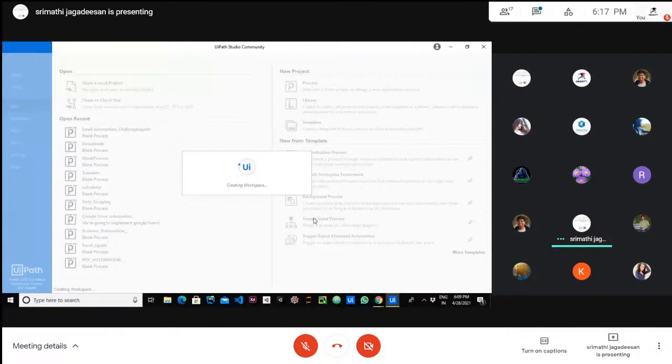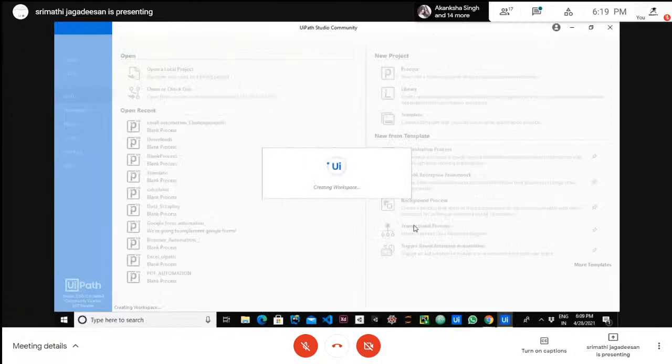Just double click on it. We are done with the first step, the flowchart. Then double click to view it. So we have created the start.